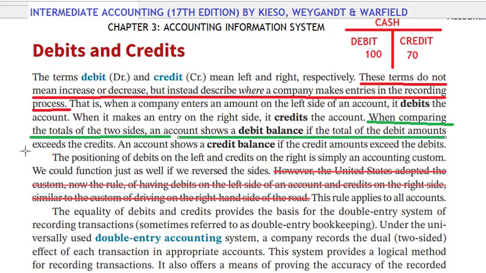The only time it matters is if you see this word in a question, in a multiple choice, or in a general question, and you don't know what it means, then it becomes a problem. Exceed means that it's greater than, that's it, that the total of the debit side is greater than the credit side. Over here, our debit side is 100, our credit side is 70. We subtract them. Why do we subtract them? Because they're on opposite sides. So 100 minus 70 is 30. Now, where does that 30 go? That 30 goes to the debit side, or rather it is the debit balance of this account.